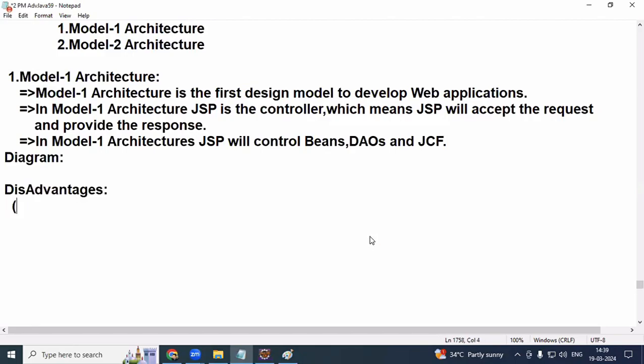Make a note. Disadvantages, simply you can write: developer must write business logics.